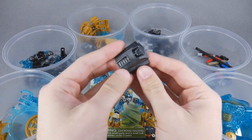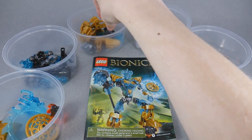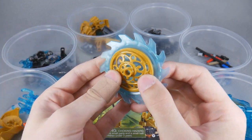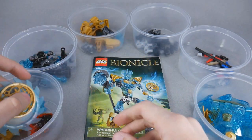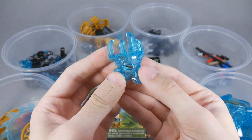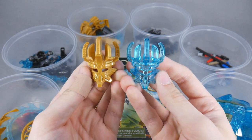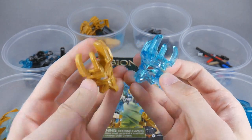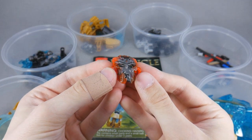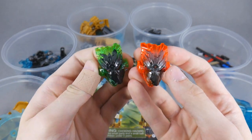First of all, you have this — well, it's not new, but it's a Hero Factory piece of armor. I think this is the first time we're seeing it in a Bionicle set. We also have the carriage wheel. He has basically the same shield as before, however it's blue this time instead of silver, so that is kind of neat. Of course, we have the trans-blue Mask of Creation, which is just as detailed as it was before — very, very nice looking. Here it is with the golden one. And then the second mask here — it's actually an orange and gunmetal version of Umarak's original Hunter mask. Here that is alongside the black and green one.